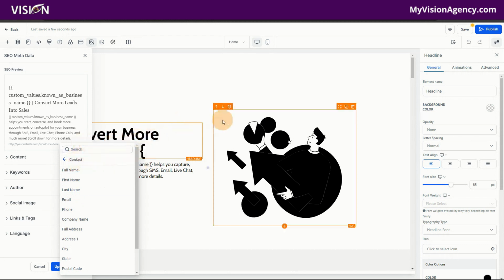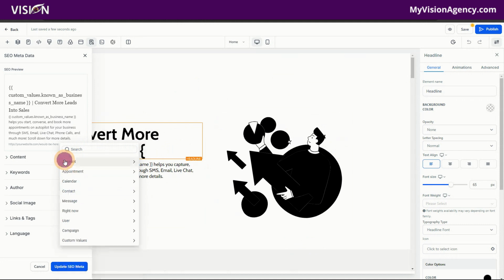So let's say we had a sales page here, and on our thank you page, we wanted to add the first name, we could do that because they would have opted in and put their first name on the first page. And then when we went to the thank you page, we would know at that point who the contact is. So we could add first name and say convert more leads into sales, Sam, and have their name there. Okay, so that's really cool that we can do that.